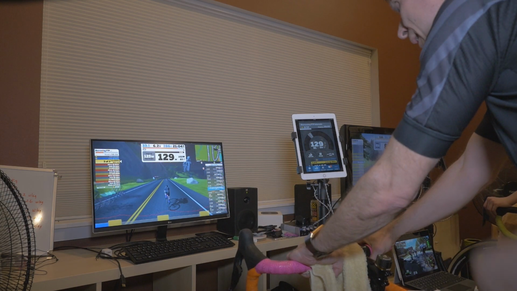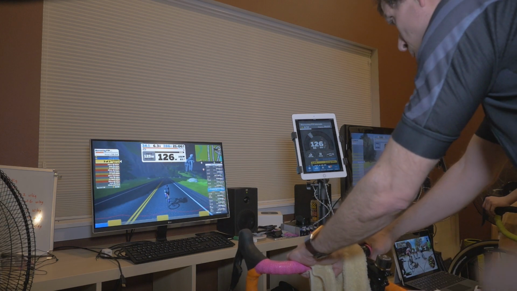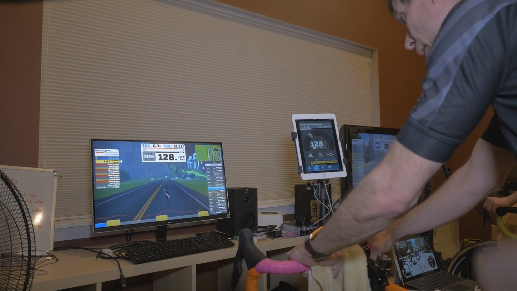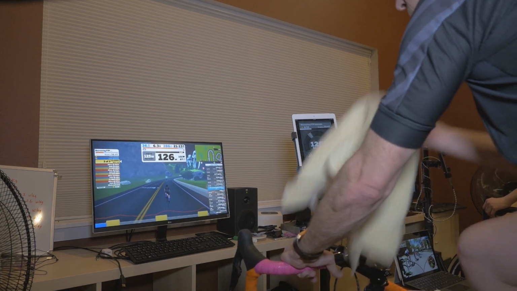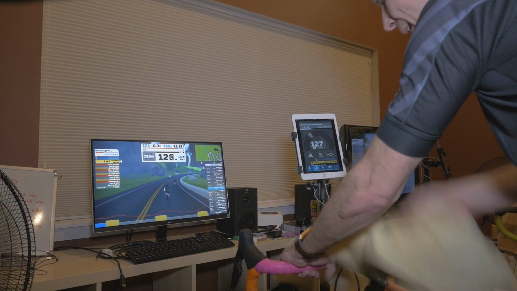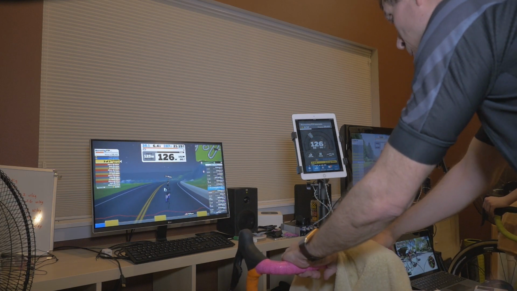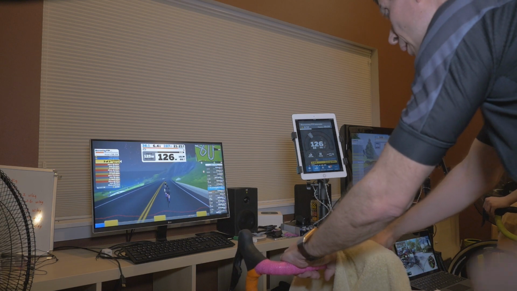The upside to Ant Plus is that you can connect it to multiple devices at the same time. So if you want to have your cycling computer on while you're doing it, and I actually found that to be really advantageous because I can see my left-right balance on my Wahoo Element where I can't see it if I'm just using Zwift. So I like having that feature. But dropouts, they're so flippin' annoying.